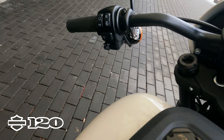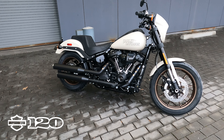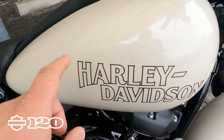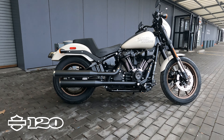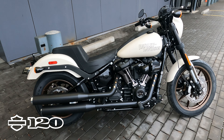Every year the S has come out they've had vivid black and a secondary color. Last year with the ST, the Road Glide, and Street Glide STs they got that same vivid black with bronze rims — same coloring, same lettering on the tank. But there's always been a secondary color, which has never been as popular as vivid black. They've had barracuda silver, midnight crimson, gunship gray — and the gunship gray was pretty hot. This year the secondary color is the white sand pearl you see here.